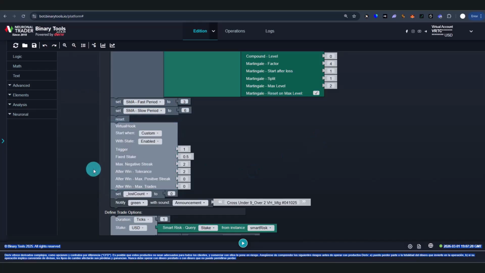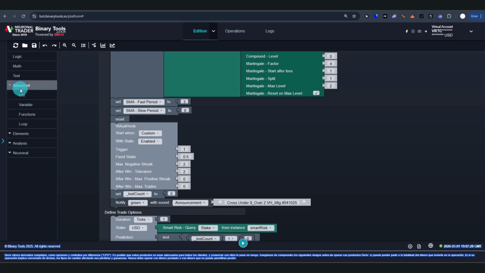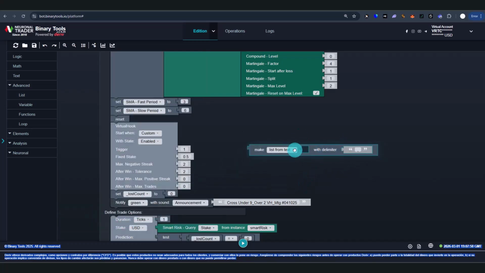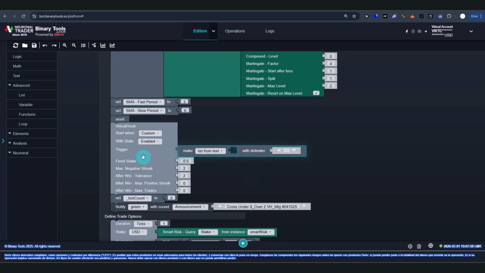So what do we do here? Let's go directly to advance. On advance, you need to click on list, because we want to create a list of visual hooks to appear in order for us to trade. The block you need to add is this one, let me find it. This one, the list of text. So when the list of text appears, then the bot will trade. I will use this block, my friend. If I put it here, simple, just like that, then on this list of text I need to come to text in order to find the block where I can write those texts.